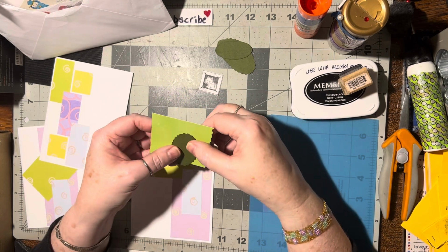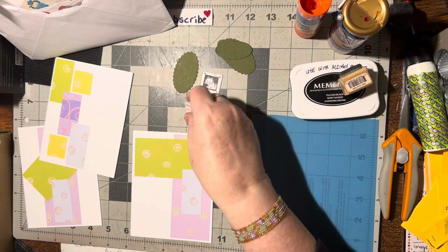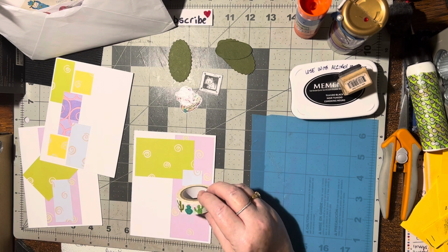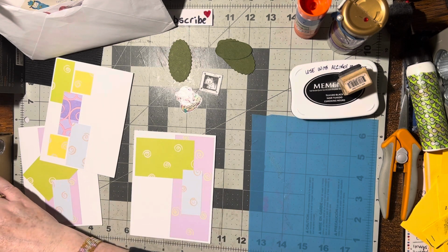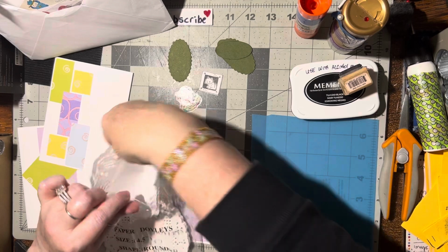This way? Nope. Okay. I'm gonna have to find a way to use that up. Alrighty. I'm not happy with this just yet, but we will figure it out. That doesn't have purple though. That would be pretty on it. Alrighty, and these are just scrappy scraps. Alright. Then let's put these back in here.